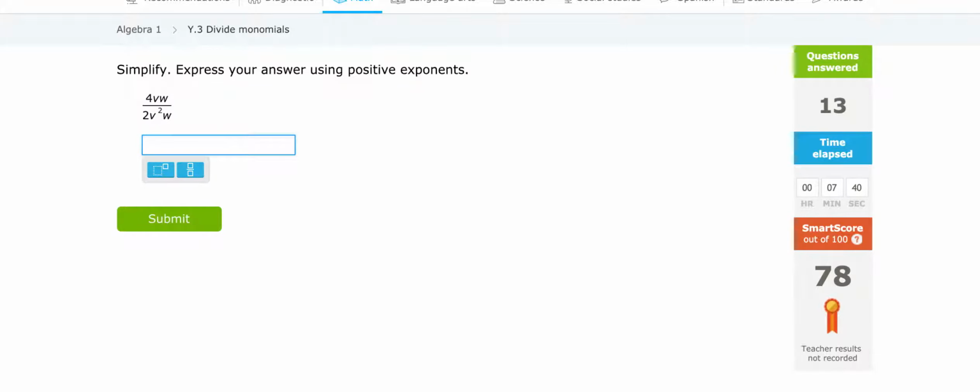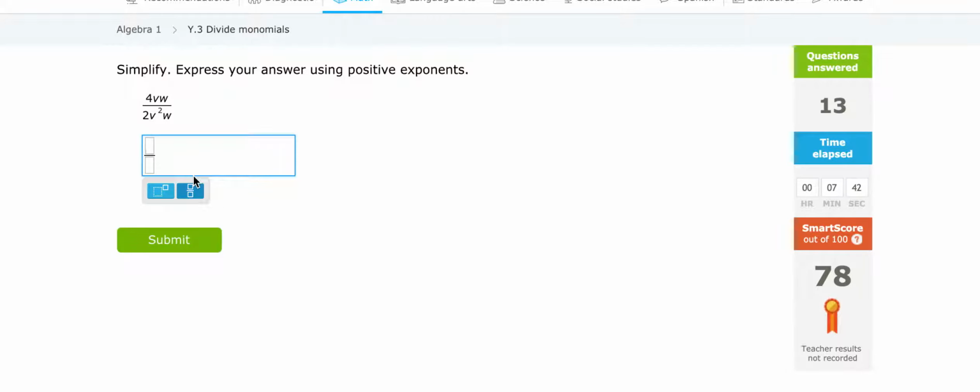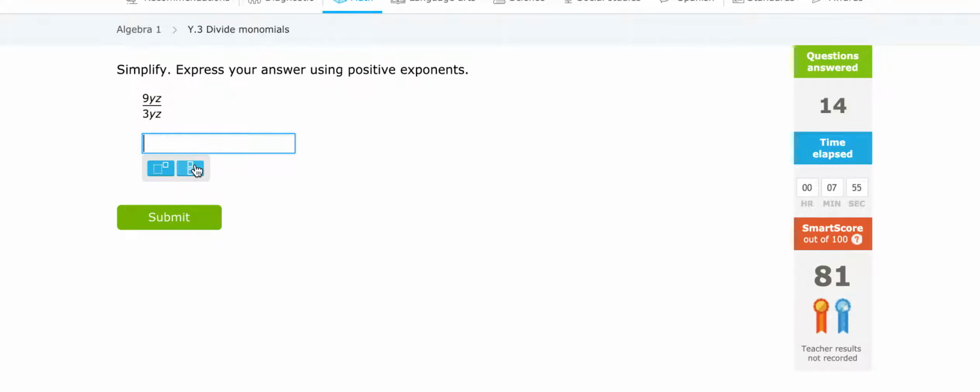And there we go. In this case, when we look at it, we say more, well, first again, 4 divided by 2. We're going to have 2 left over on top. There are more v's on the bottom, so I'll have 1 v. W's are the same, so they cancel out. There we go. All right. In this case, the y's and the z's will cancel out. 9 divided by 3 is just going to give us a total of 3. We don't need to write 3 divided by 1 because it'll just simplify to 3.